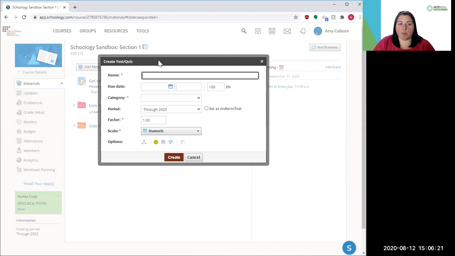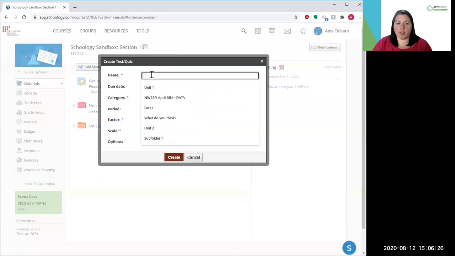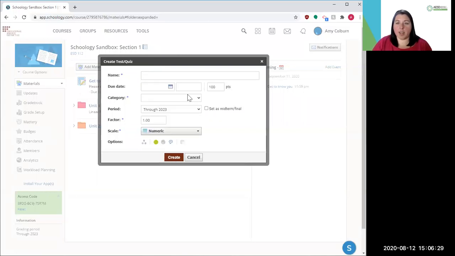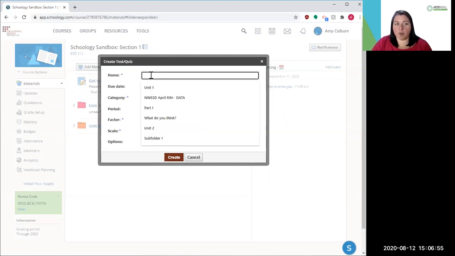So I'm going to select that option. The first thing that pops up is just the general, to give a little background information on the test and the quiz. Once you say create, you will go into actually creating the questions. The test and quiz feature in Schoology is a built-in test quiz feature through this platform specifically. If you are a district that uses Google products, you might be using Google Forms for quizzes, and you can always link those separately. So you don't have to use the test and quiz feature, but if you are fully using Schoology, this is how you would add a formative assessment or survey or something for your students.